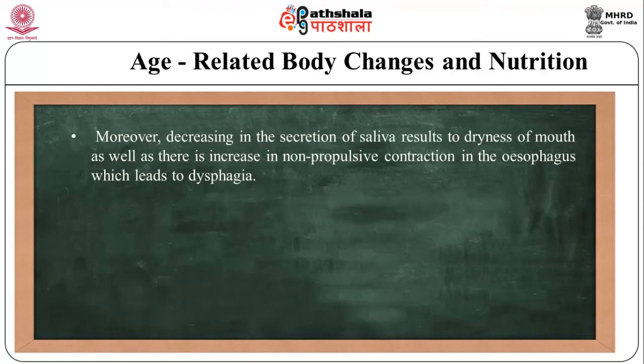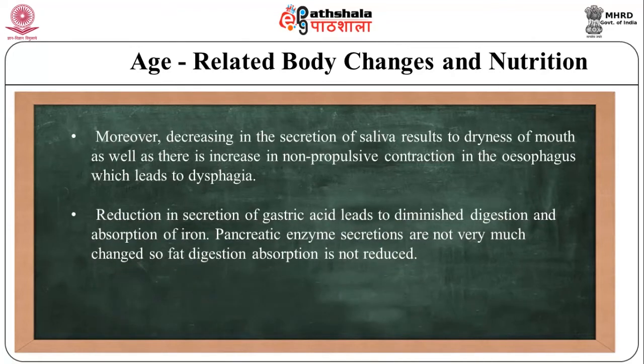nutrients. Moreover, decreasing in the secretion of saliva results to dryness of the mouth, as well as there is increase in the non-propulsive contraction in the esophagus, which leads to dysphagia. The reduction in the secretion of the gastric acid leads to diminished digestion and absorption of the iron. Pancreatic enzyme secretions are not very much changed, so fat digestion absorption is not reduced.